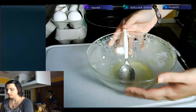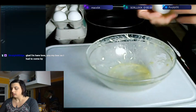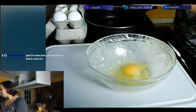And since we're not changing what's going in here, I'm just going to use the same bowl. Because it's still eggs, cheese. I didn't mix the meat in. I will wash it between meat just because I don't want to risk transferring anything, even though I know it won't. It's better to be safe than sorry.